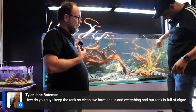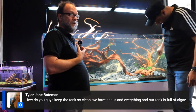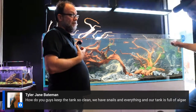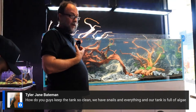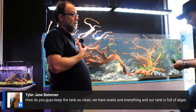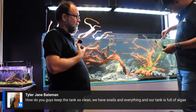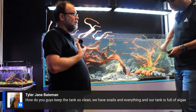Yeah. But you've got to be particularly careful about using it. Make sure you're using a test kit to measure the exact dose, and also make sure you're removing it afterwards with water changes and products like Cooper Absorb, which absorbs it, and a really, really good quality carbon as well to remove the copper out of the system. Yeah. No, I think copper's not good for anything in the tank.